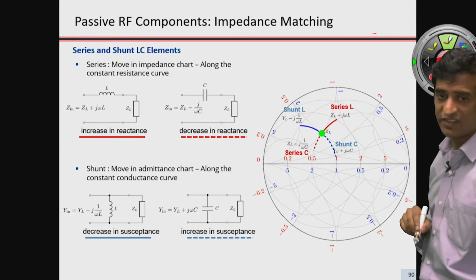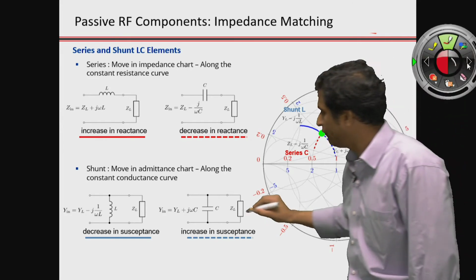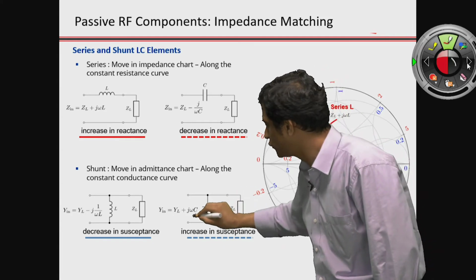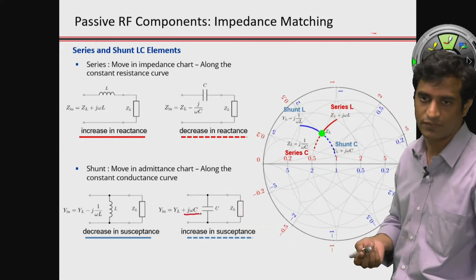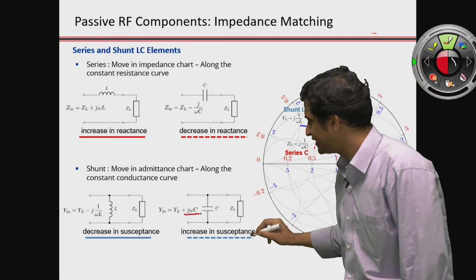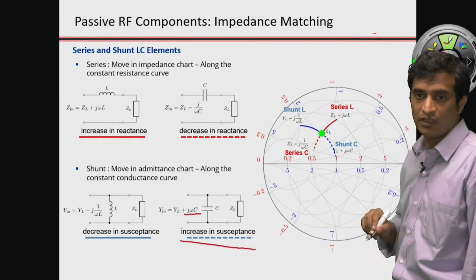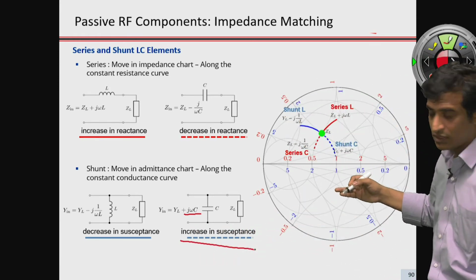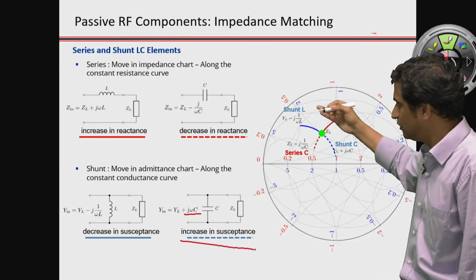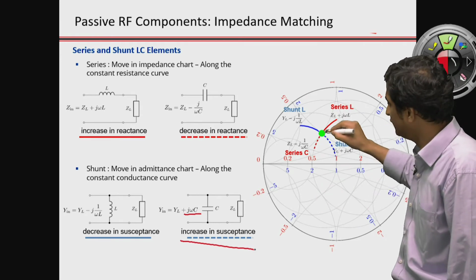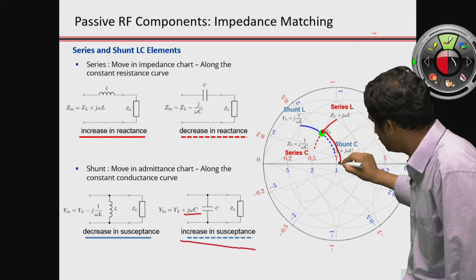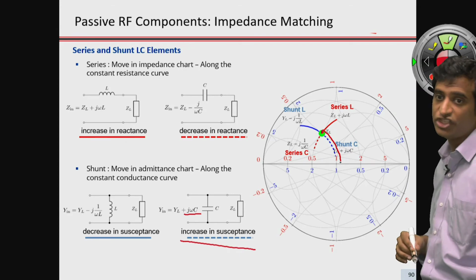How about when we have a capacitor in parallel? We know that the impedance of a capacitor is 1 over j omega C, so its admittance is going to be j omega C, and it is a positive number. So that means by connecting a capacitor in parallel with a load impedance, the susceptance is increasing. And we know that in the admittance chart, since we are connecting the capacitor in parallel, we have to look into the admittance chart, and positive susceptance is in the lower half. This particular impedance point is going to be moving in the clockwise direction, reaching the positive susceptance region.